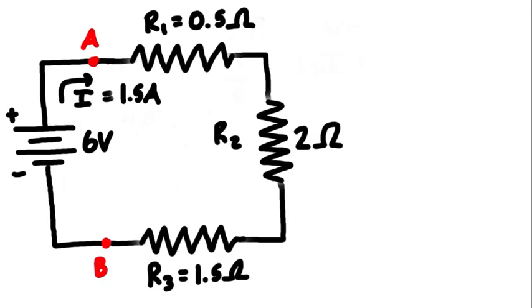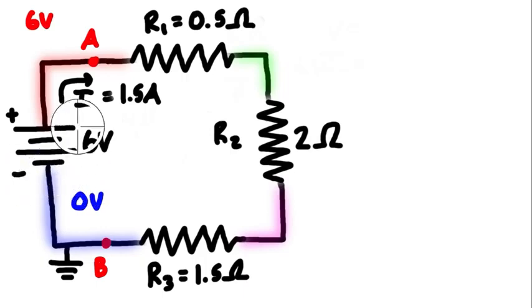flowing through. But let's actually draw a ground on this circuit right here. The ground is going to serve as our reference for what we're considering to be 0 voltage. Then if we label on or shade in some nodes here, so we have 1, 2, 3, and a 4th node like this, then we can label on the voltages with respect to ground. So the blue node here is 0 volts. The red node is 6 volts because it crosses the voltage source. It jumps 6 volts from the blue side to the red side.